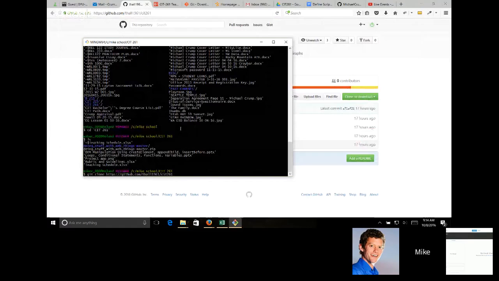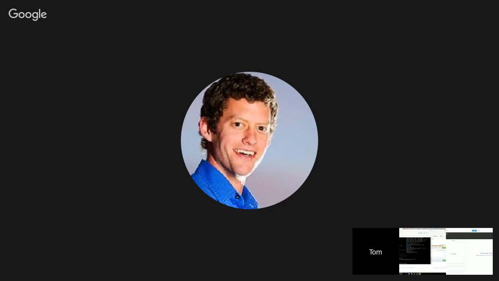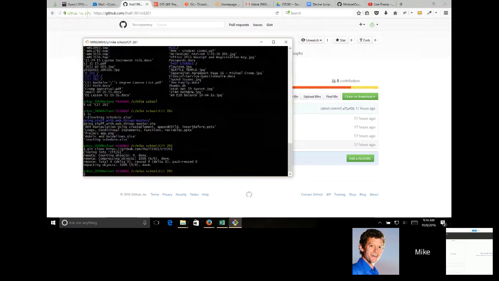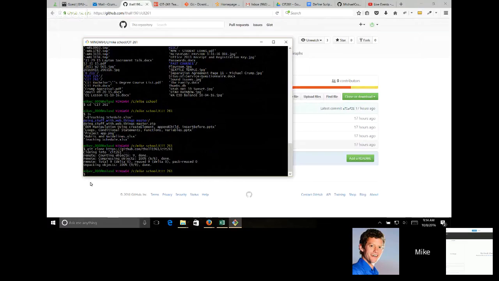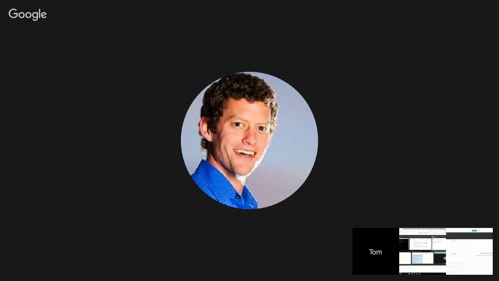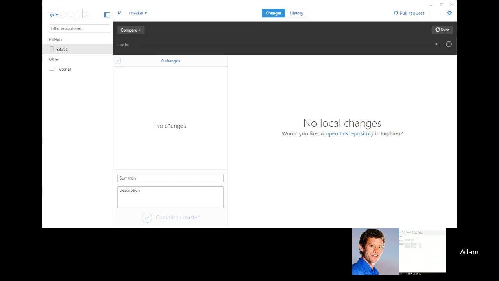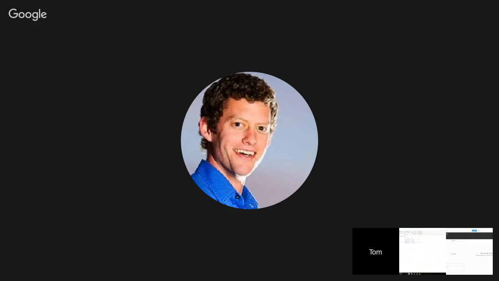Then hit enter. Now you can go into File Explorer if you want, and everything should be there. So you can open it up, it should work fine.